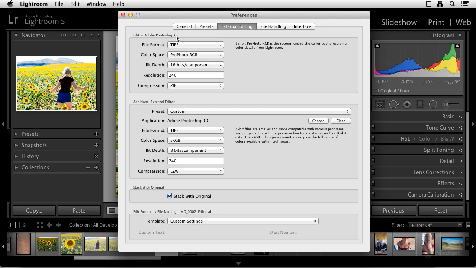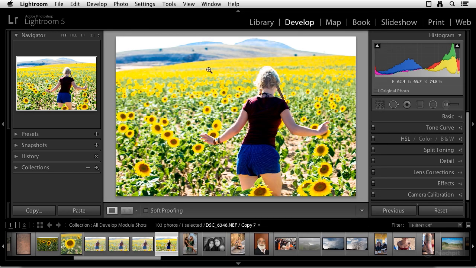What you see will depend on what you have on your computer. So these are settings that will be applied when I go from Lightroom into Photoshop CC. Let me just go out of the preferences for a second, show you how that works. Let's just say I'm in Lightroom and I want to edit this in Photoshop CC. Now I may want to add some type, for example. There's things you can do in Photoshop you can't do in Lightroom. So I need to go over to Photoshop, edit there, and then come back to Lightroom.